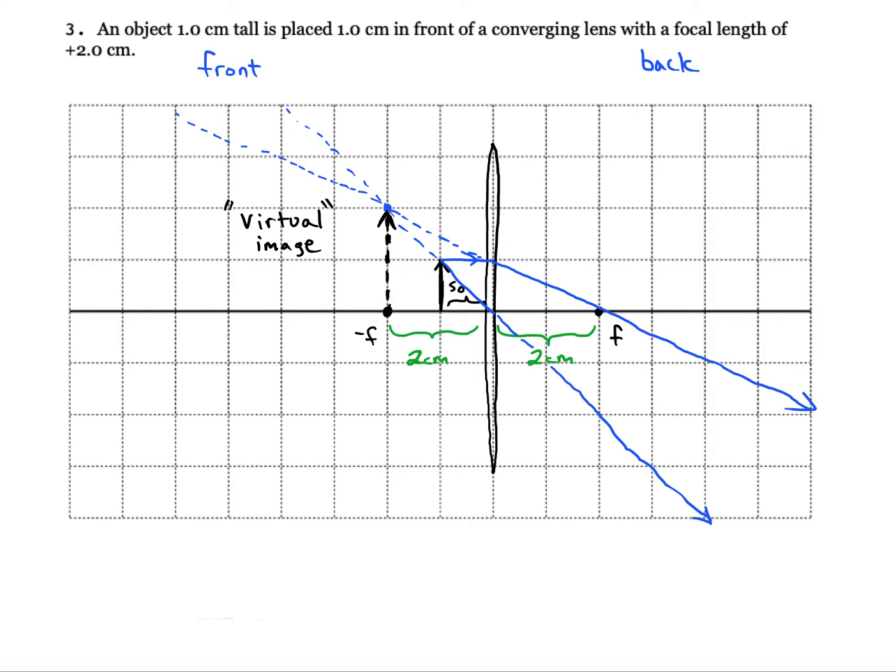And the reasoning why it's called virtual is because the light beams that leave that object do not actually pass through the point that I've constructed.